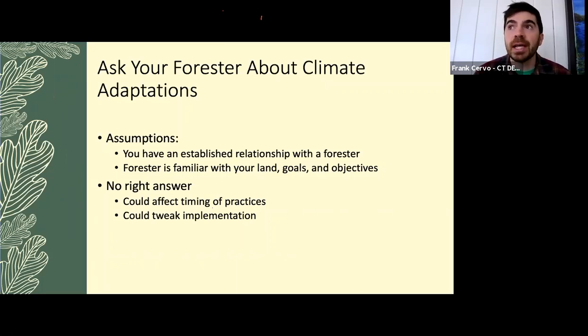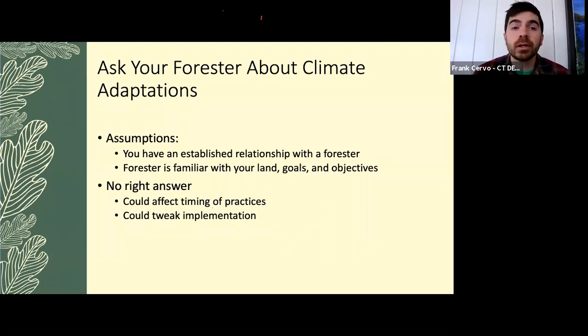But you might say, in order to make sure that your forest really stays in a resilient condition with regards to climate change, you might want to do that sooner, right? It might create more of a sense of urgency to get it done, so that nothing happens over the course of that next 10 years. Or perhaps you might be thinking about changing the types of trees that you're going to be cutting down, or perhaps cutting fewer than you would have if you weren't thinking about climate change, or perhaps more than you would have if you weren't thinking about climate change.